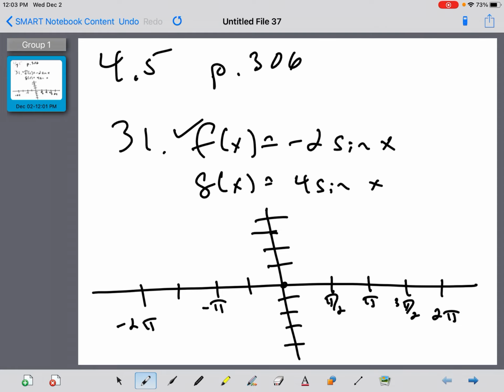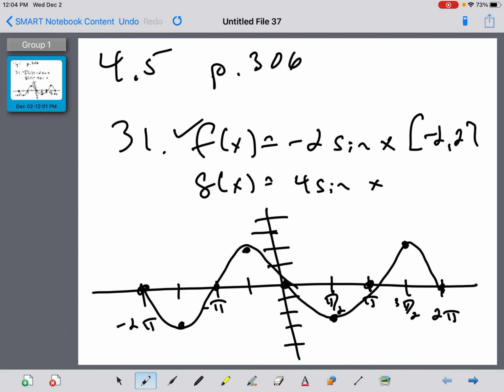All right, sine starts out at 0. At pi over 2, instead of this being positive 2, now it's going to be negative 2. And the opposite here at 3 pi over 2, instead of negative, now it's going to be positive. So there's one cycle of f of x. Now, same thing happens here. At negative pi over 2 again, so 3 pi over 2 and negative pi over 2 will have the same height, and this one will be the same. So doesn't this one go from negative 2 to 2? And the period is 2 pi.